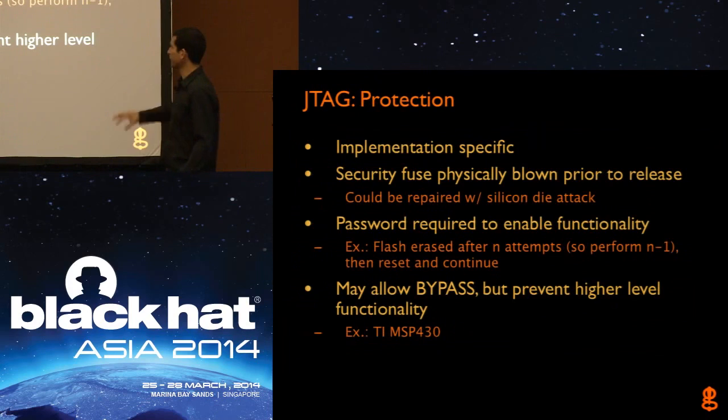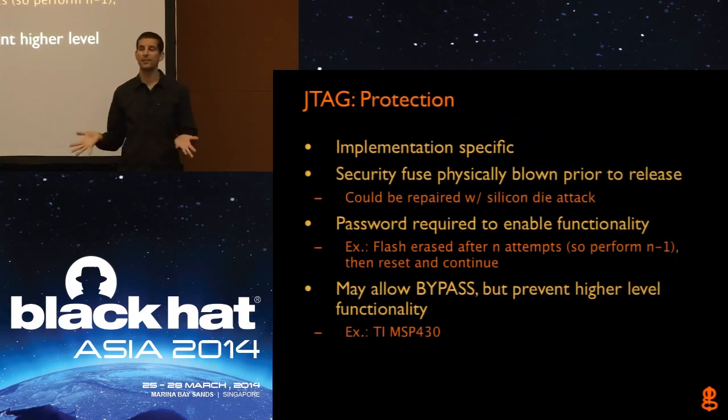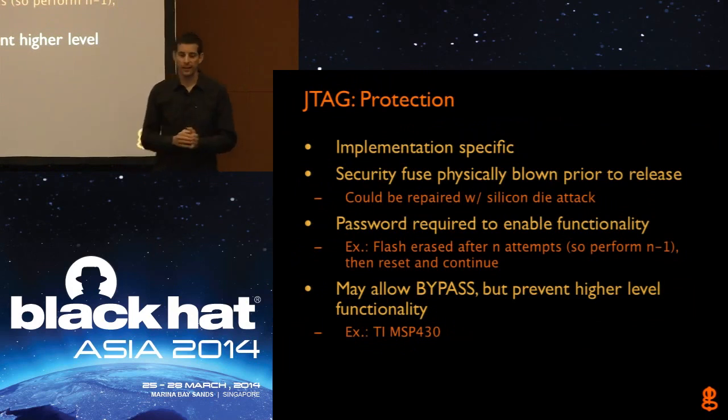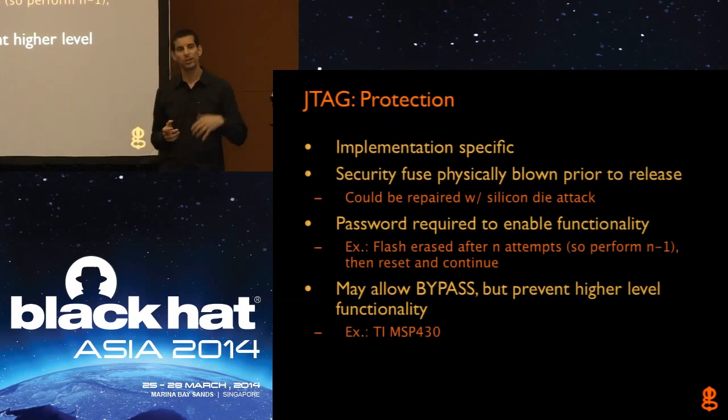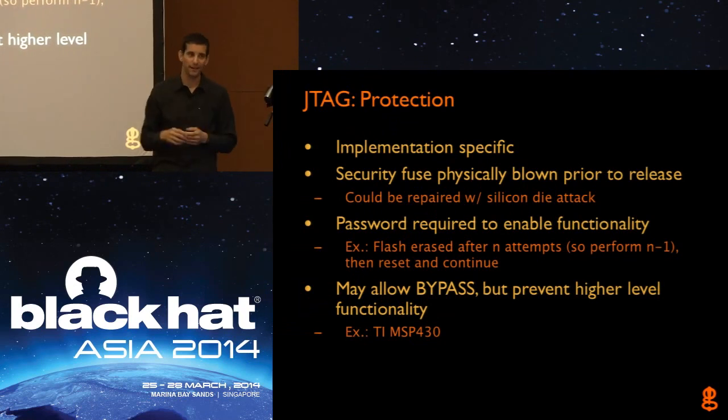So I talked about protection a little bit. It is implementation specific. If you do encounter a device that's password protected, there's no gold standard of how to defeat it. You might be able to try some brute forcing. If there's a physical security fuse that's blown, or a diode or something on the die itself, you might be able to decap the chip and repair it.